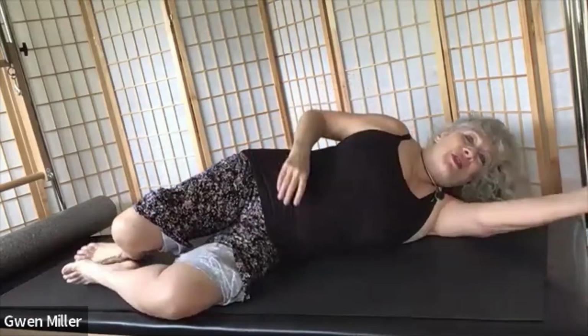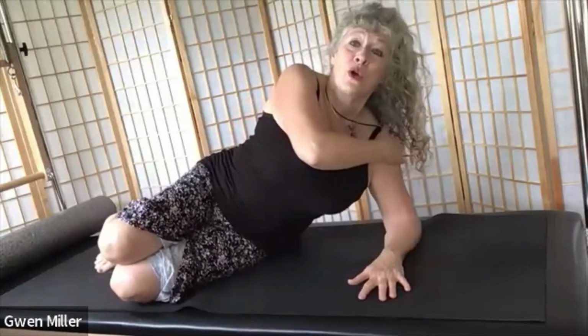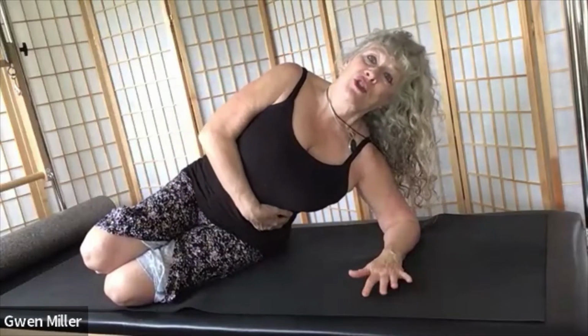All right then. So let's go ahead and come on up into a side support on our forearm. Pull your shoulders down. Now, if you feel better doing this from your hand, you're welcome to. This is actually going to work the shoulder more than being on the hand. So we do this if we have any wrist issue. Okay. So let's go ahead and just push away from the mat and then lift your side waist, right? And that's prepping for the side plank.